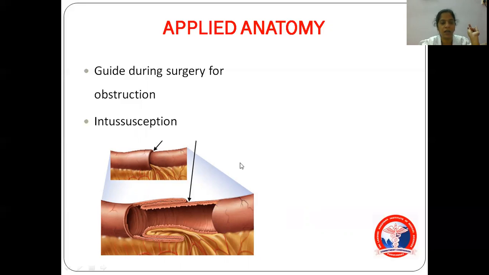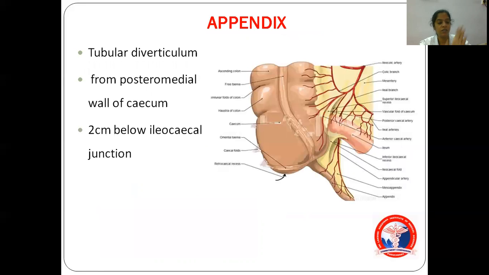When there is obstruction, in some cases they will come with intestinal obstruction. When you do investigations, when you take the ultrasound or CT or MRI, if you see the cecum is dilated and loaded, it means the obstruction is in the large intestine. If it is empty, it means obstruction in the small intestine. By seeing this, you can identify whether it is small intestinal obstruction or large intestinal obstruction. Okay, so this is about the cecum.